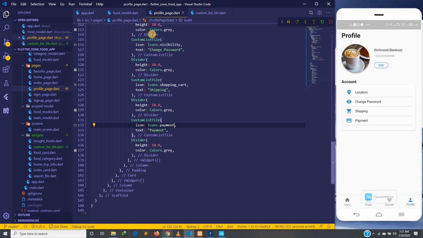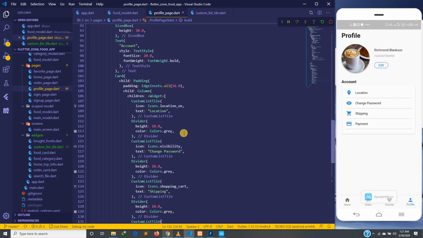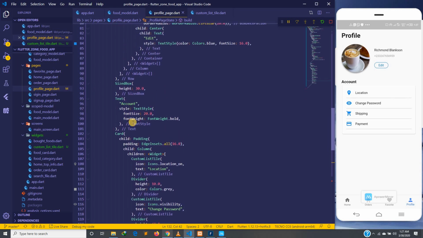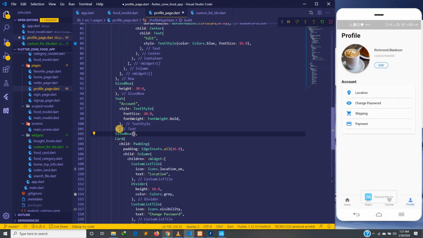So if we don't like the padding, we can just come here and increase it from here. Save, and let's see what we get. See, I think making it this will make more sense. And then let's go back to the profile page, and what we are going to do is to add some SizedBox here, I mean space here, and then go ahead with the height and specify this to be 20 or so.